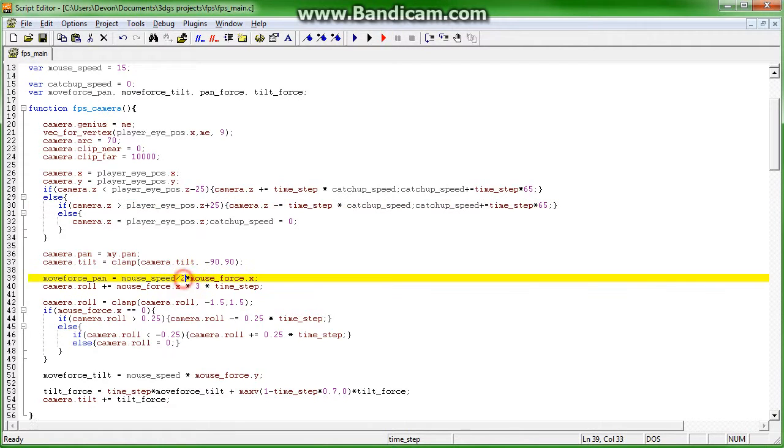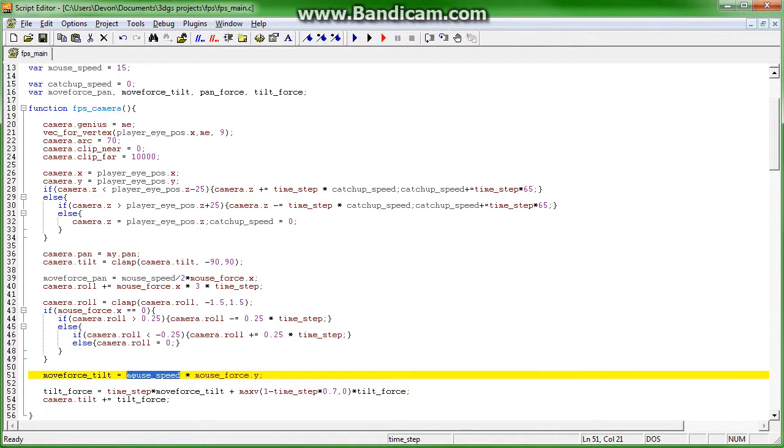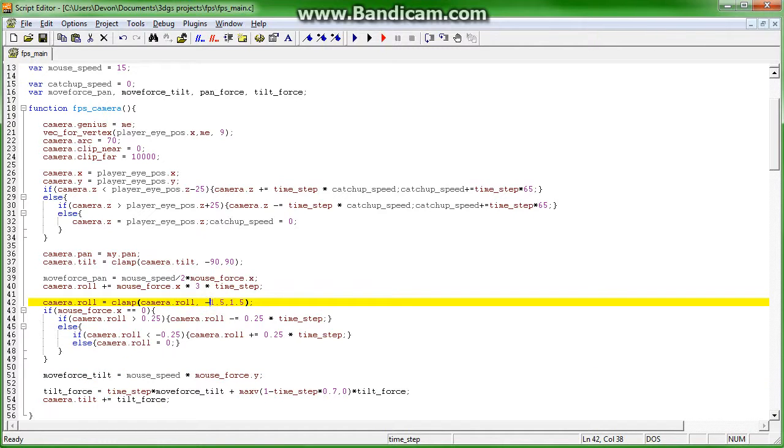This is basically just to slow down the mouse speed, because the tilt uses it as its whole number. So one way or another, I'd be either multiplying this by 2 or dividing this by 2. And these values you could play with and make them a bit bigger or less, or ultimately get rid of it if you don't like that. I like the way it adds a little bit of extra character to the camera.